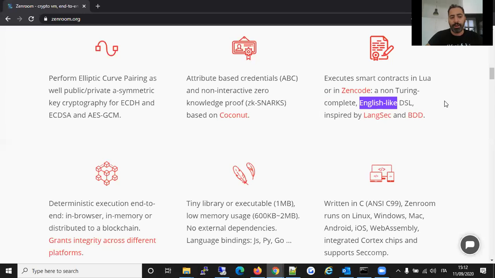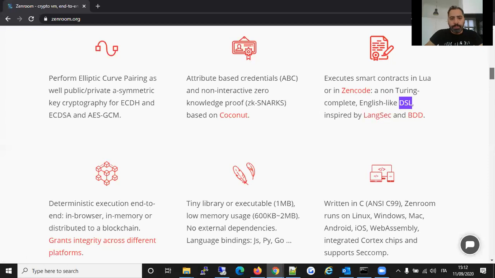Nonetheless, the scripts are readable by non-technical people, non-programmers. This DSL is called Zencode. It is heavily inspired by BDD, which is behavior-driven development, and a security group called LangSec that influenced the way the Zenroom virtual machine works.